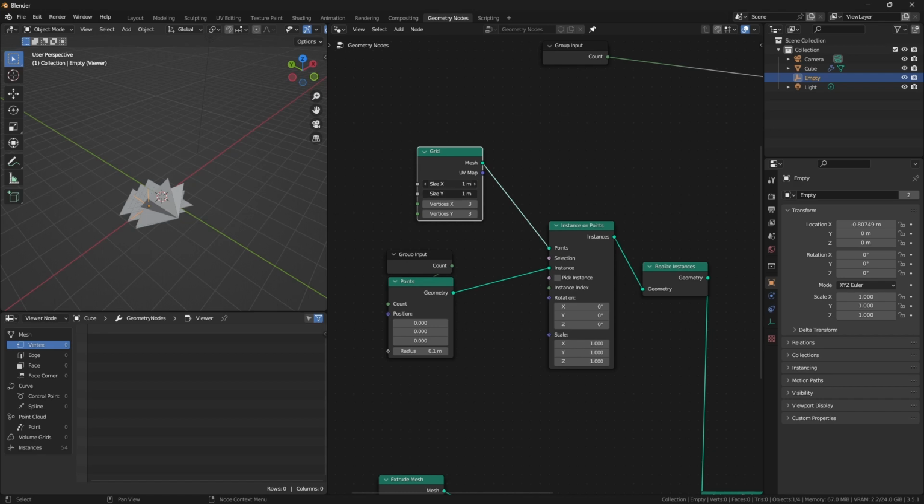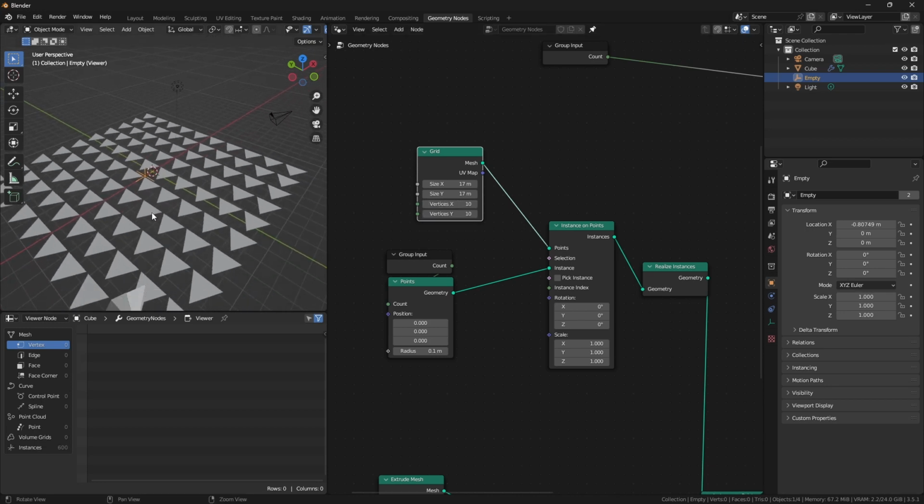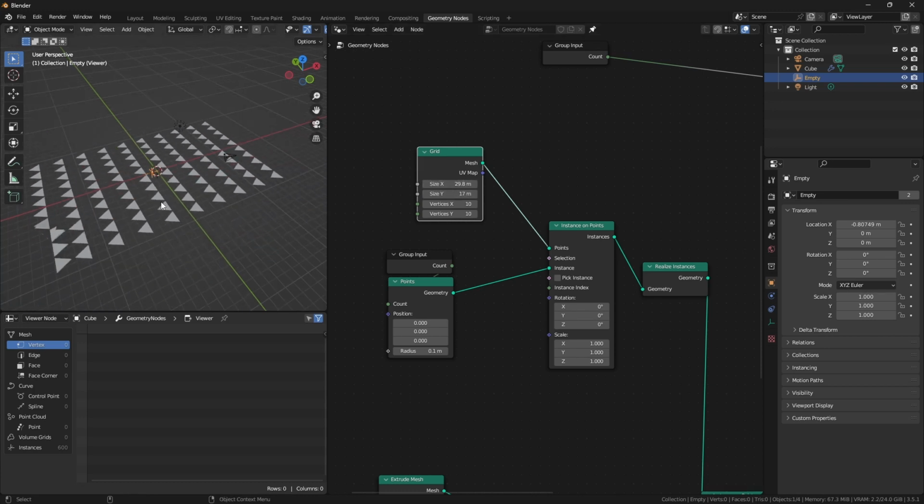Maybe a little bit bigger, and also maybe some more. Maybe not. Oh, a little bit bigger. Yeah, something like that.